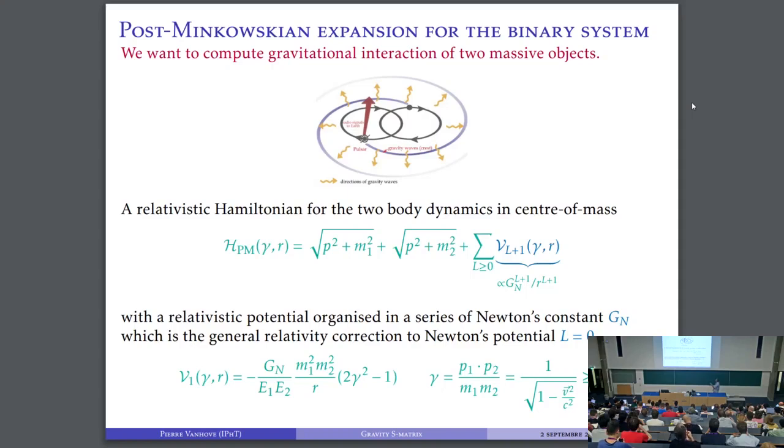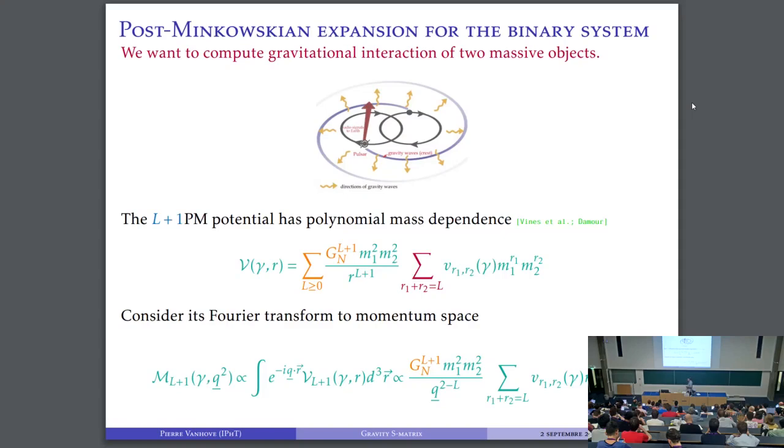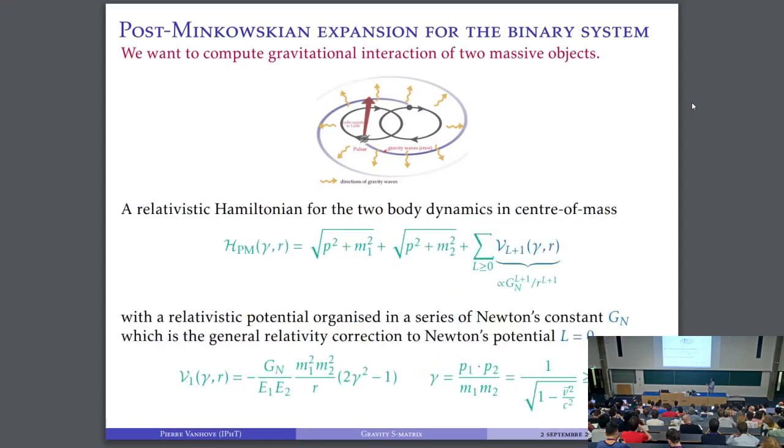So at the leading order, you get the relativistic version of Newton's potential. When the two objects are not moving, gamma is 1, and you get the usual standard Newton's potential that you have learned from textbooks. What is important is that this potential, this Hamiltonian, is the thing that is going to be used by people who want to analyze the waveforms.